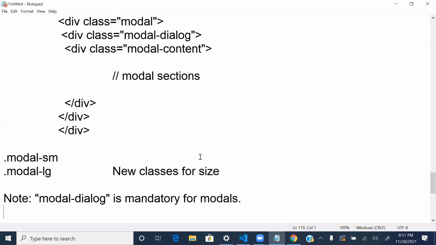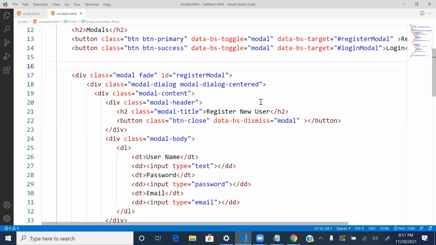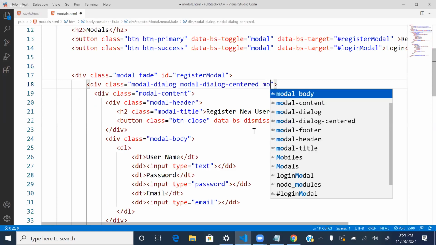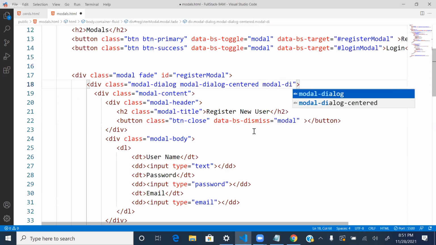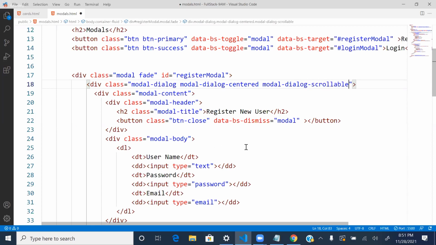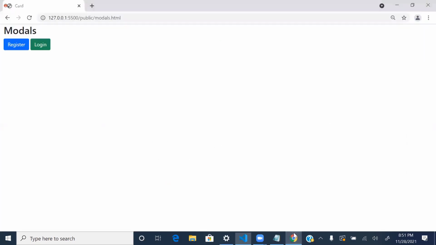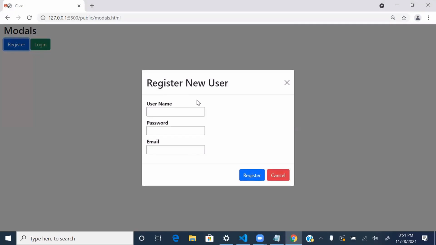Actually, modal dialog, you see, we defined some center. We have modal-dialog-scrollable. Modal dialog scrollable is used for displaying scrollable content actually. But for that, you need to have more content.